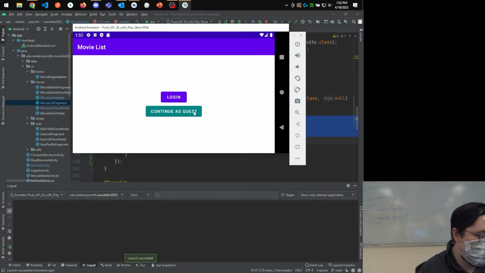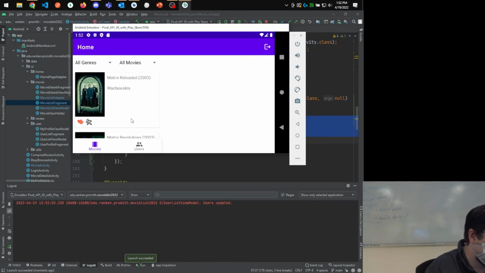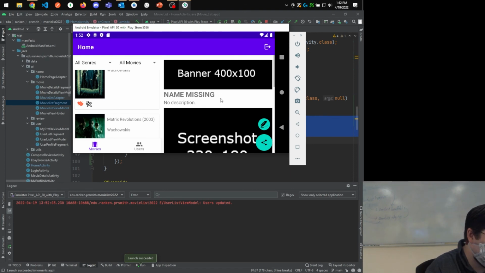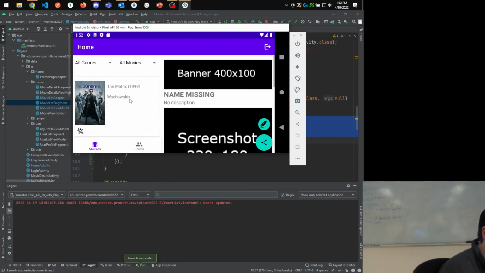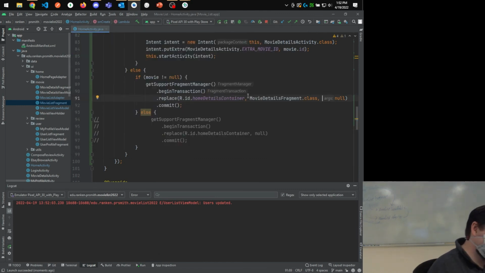So in this case, continuous guest, I'm going to pick a movie, and I have something appearing on the right, but not the right thing. Okay, so we can see that something does pop over there. We do get an event anytime that happens. It is replacing it with a new fragment, but I have kind of a built-in problem in that it's not showing the right movie. Does everybody see that? Okay.